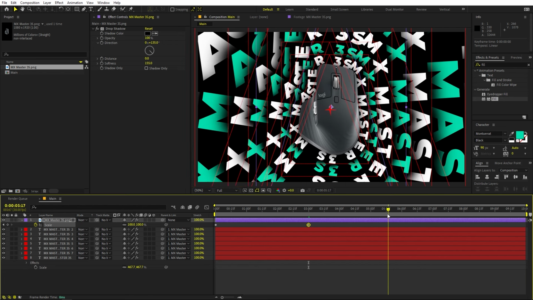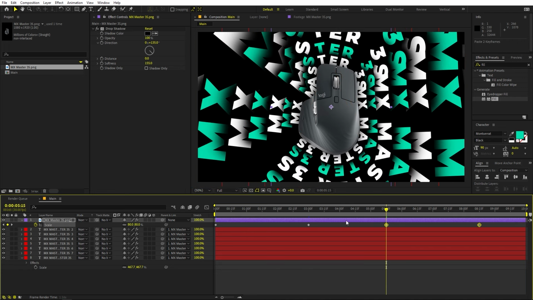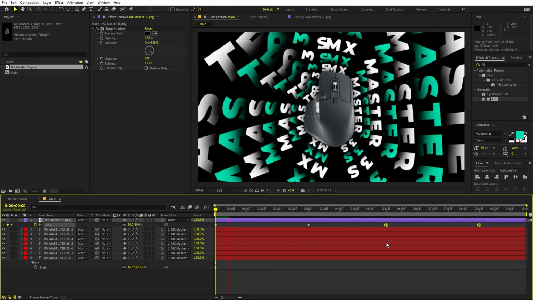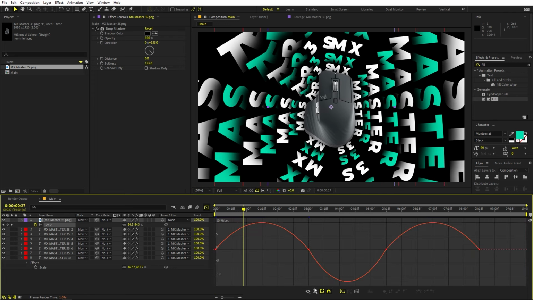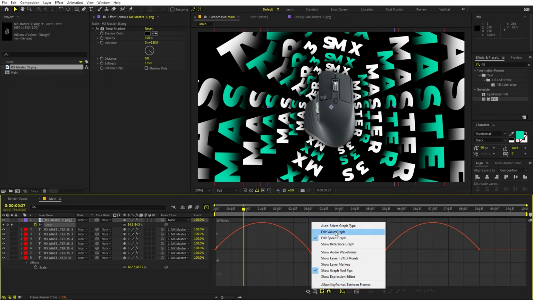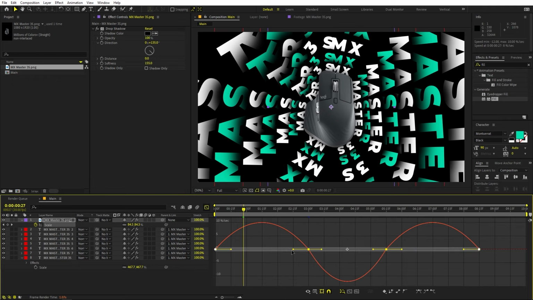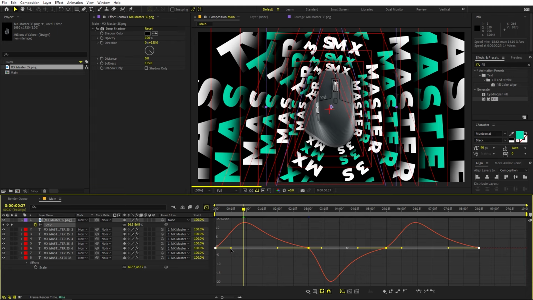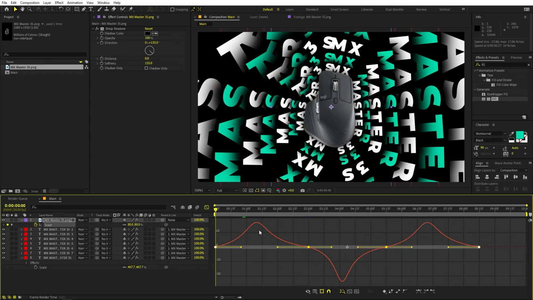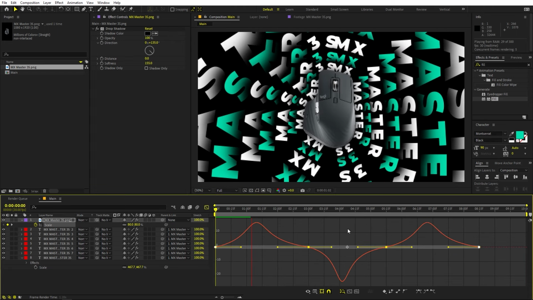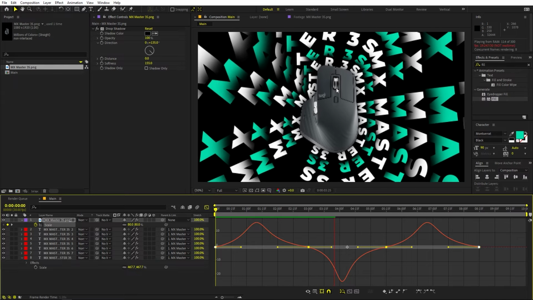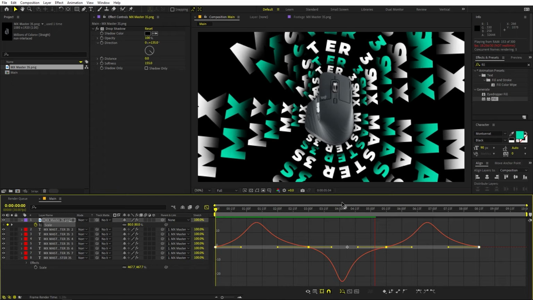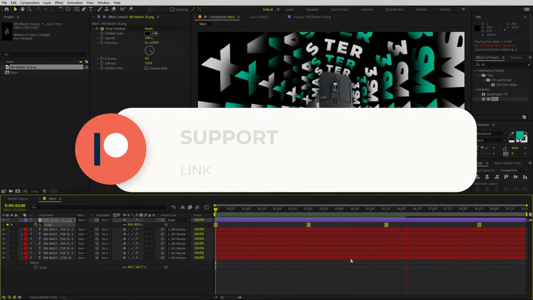And again, let's go a couple of frames ahead. Let's select these 2 and just copy and paste. So now you can see we have this scaling animation. We can select these, press F9 to ease them. Now if your graph looks different, make sure you're using the speed graph, not the value graph. After that we can change the graph to look something like that. Perfect. So now if I press play, you can see we have this animation and we have the text rotating around this. Perfect. So this is how you can create this product typography animation.